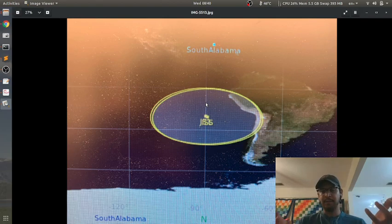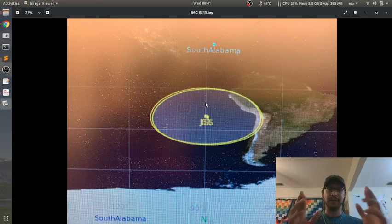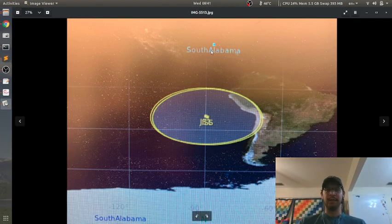And again, that's because there was that 2 meters per second delta V between the two, which is awesome because the code that I took 6 days to write accurately predicted where our satellite was, which was a very, very awesome, crucial moment in engineering. And you'll notice South Alabama is up here, and obviously we're not in the cone, so we can't see it yet.